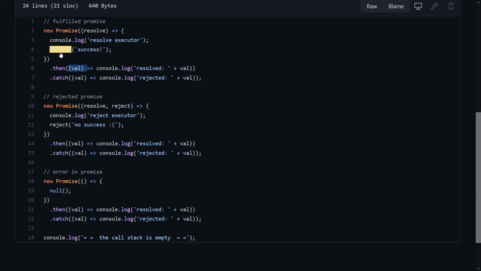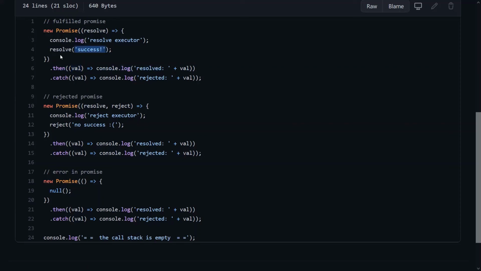In this background task, it can go good, you can resolve it, then it will end up here in your then. So then is the positive outcome. And I will explain later how the flow really goes. The then is the positive outcome, and the callback will be resolved, and the val here will be this success string.